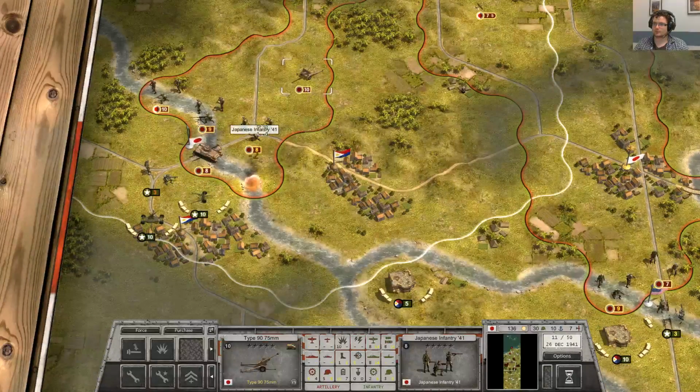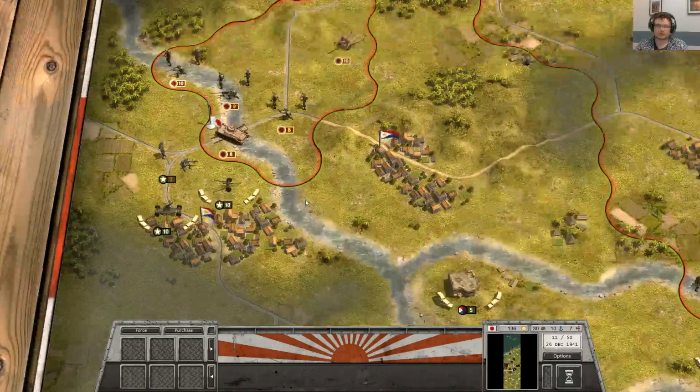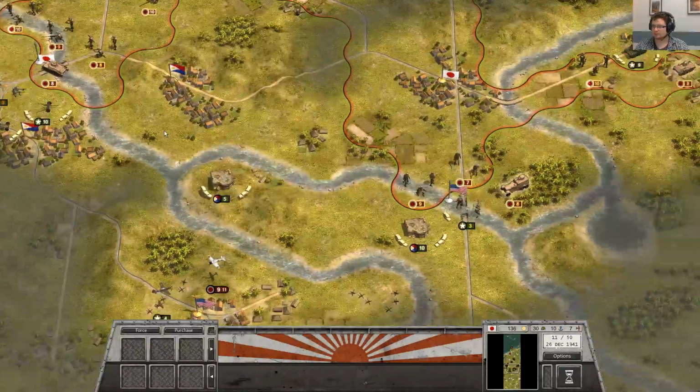Just not with best tactics, but with just superior firepower, and we have uncovered an enemy anti-air gun here, so we're going to keep our fighters away from there.